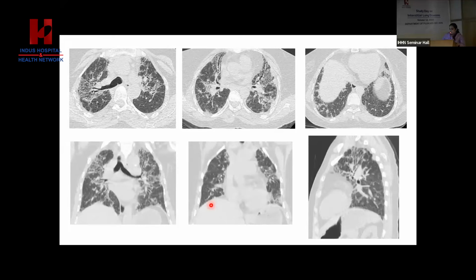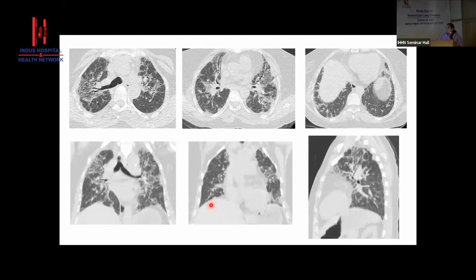So does everyone agree that there is fibrosis? Yes. There's bronchiectasis, there's fibrosis, there's architectural distortion, it is peripheral, involving the upper and middle lobes. So who thinks this is NSIP? So this patient was treated as NSIP before coming here. And then we had a repeat radiology, and it just didn't fit in the radiological picture.